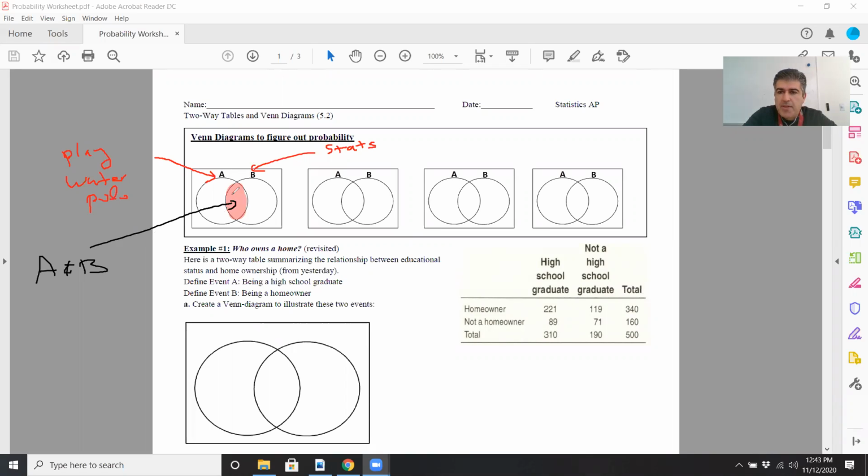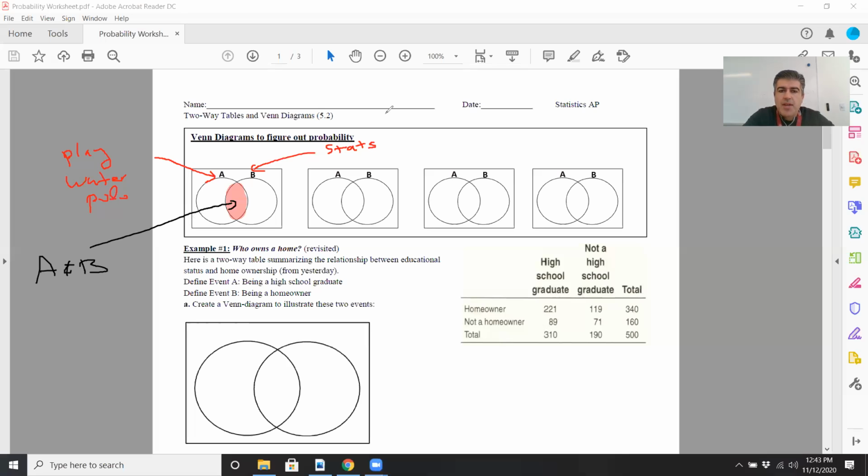And I'll use an example. Let's say John plays water polo and he takes stats, so John would be in the middle here. If you're taking this class and you don't play water polo, you'd be over here. Or let's say all these guys on the water polo team are not taking stats, they would obviously be over here. And what if you don't do either? You don't play water polo and you don't take stats, you'd be outside those two circles, but you'd be in the box, assuming the box represents Sacred Heart students. Because there are Sacred Heart students who don't play water polo and don't take stats, right? There are some that probably do both, some that probably do one or the other.